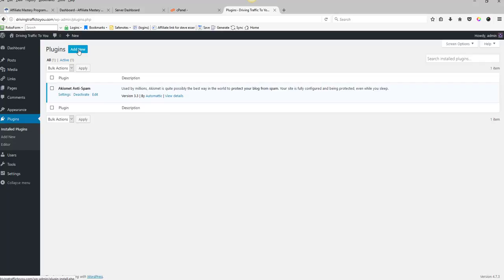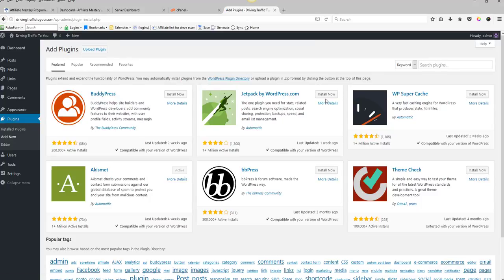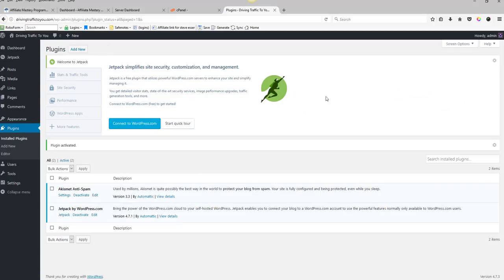So as we progress through, we're going to now add in, we've got 11 plugins that we currently use. So we go up each and every time to the top of the page here, and you click on Add New. Now the next one we're going to put in is Jetpack. So we click on Install, and once it's installed, a blue button appears and you click on Activate. So once you have activated Jetpack, you connect, because this is still all the Jetpack plugin.